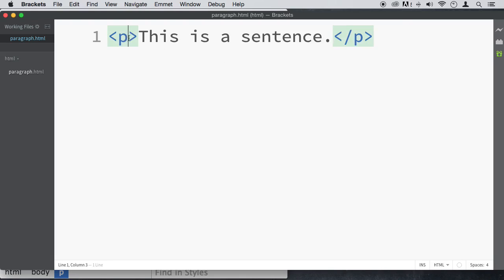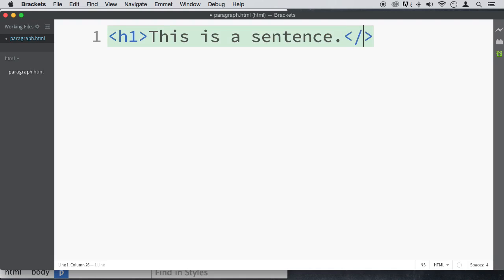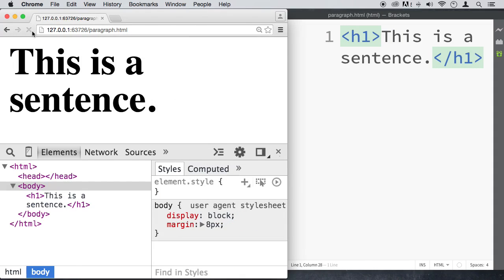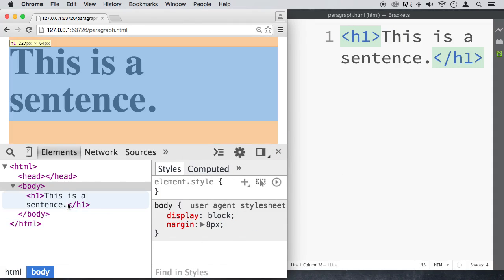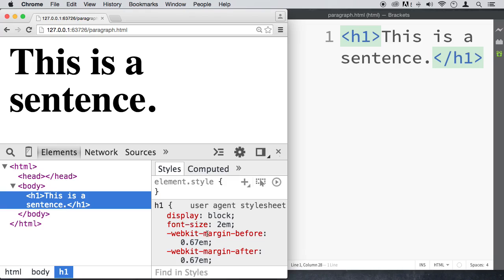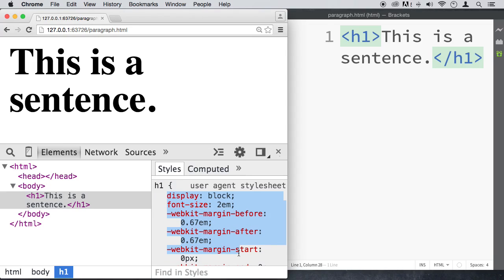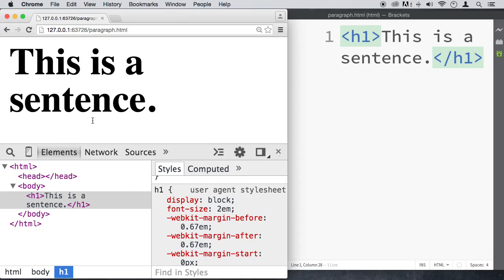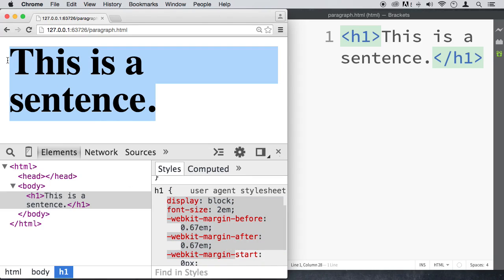So if we wanted to format this text in another tag, we can just go ahead and use an H1 tag, which is a heading. That's the top level tag. So if I refresh, now you can see that the text changes, and if I click here, you can see that the styles are different for H1, the default styles. Later on, we are going to be able to override the default styles for H1 to whatever we want. We can change the color, the size, and everything we want with CSS. All right, just know that.